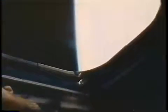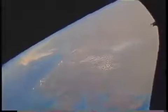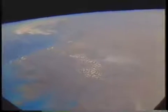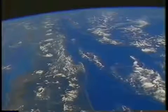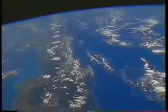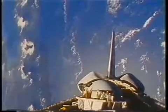Now we had the opportunity to see the Earth out of the windows, whereas before we'd been looking pretty much at space, and we took advantage every time we could. We noticed one thing at 128 miles, that the Earth appears to move much more quickly past you than it does at any higher altitude, and we had the opportunity to look at 230 and 160 miles, and the Earth just smoked right by. This is Java. You can see the line of volcanoes that look like they've been laid out with a straight edge. You can also see how blue the planet looks. I mean, it always amazed me how very blue things looked.